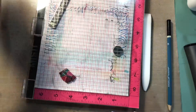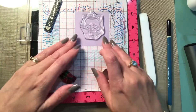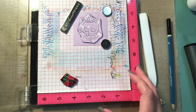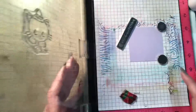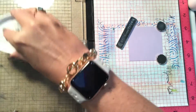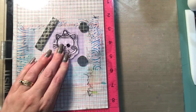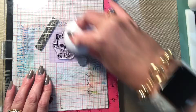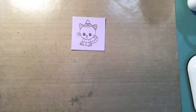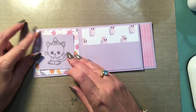I did show you me stamping this out because this was the part that I recorded. I believe Lucy jumped back up on my desk and I think that I forgot to hit record again. We're going to be using Catherine Pooler Midnight Ink to stamp these images out, and then I'm going to use Prismacolor colored pencils to color them in. I don't normally use Prismacolor colored pencils but I really wanted to use them with this — I was in a colored pencil mood and didn't want to do watercoloring, which I know is shocking. I stamped this adorable cat image out and I did have to stamp it a couple of times. You could put it in the pocket, you could put it on the side — there are so many different ways you can decorate.